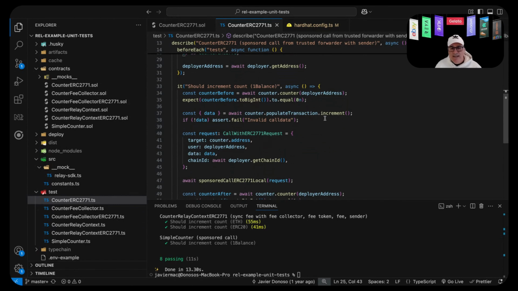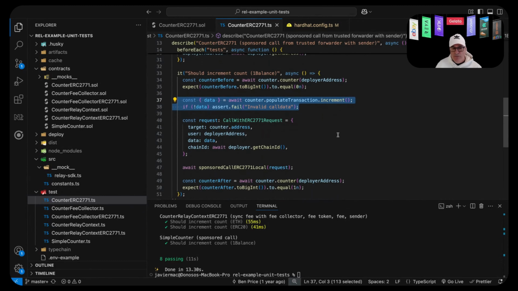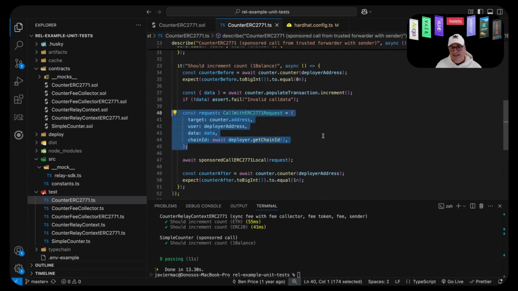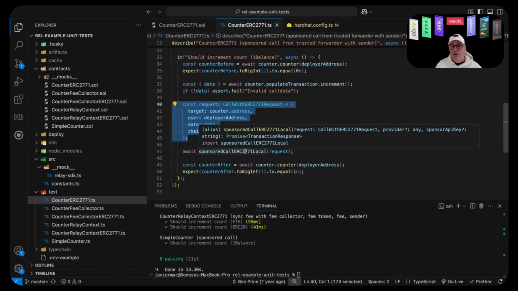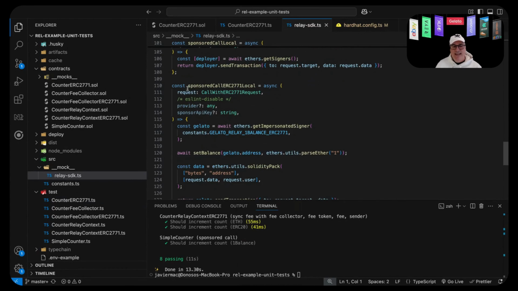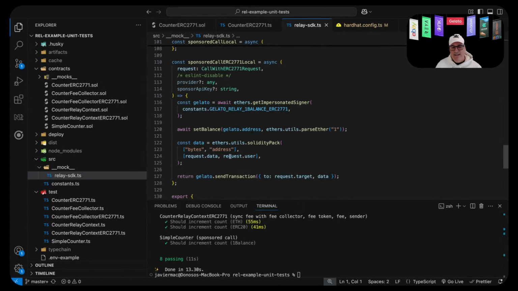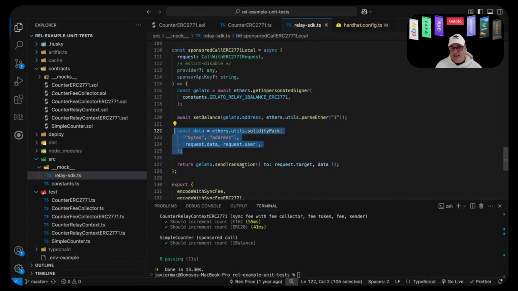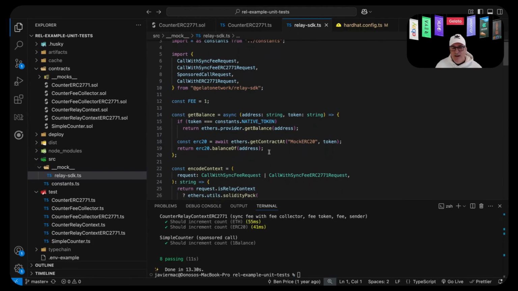What is important here is that we calculate the call data like we did before, and we prepare the request, and we send the transaction, but we use this call local request. So what we do here is in this local request, we encode the address of the user the same way as our backend does, and then we send the transaction locally.